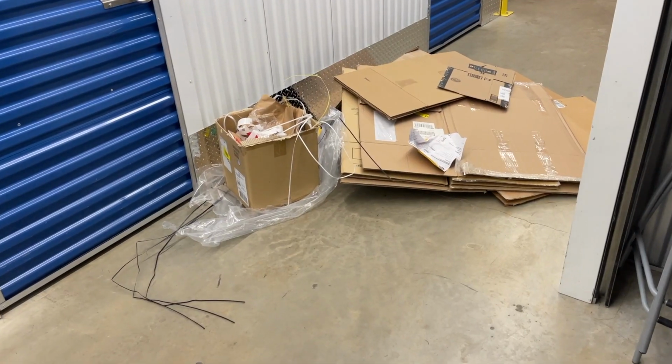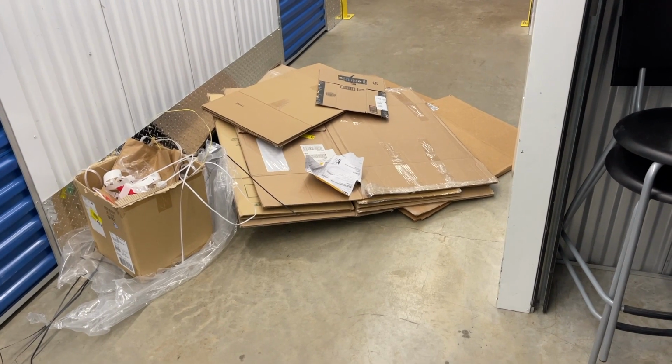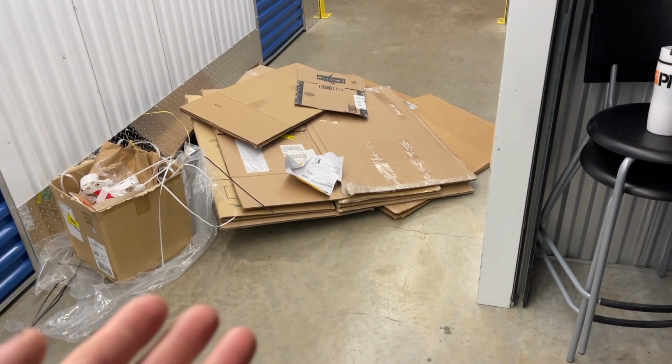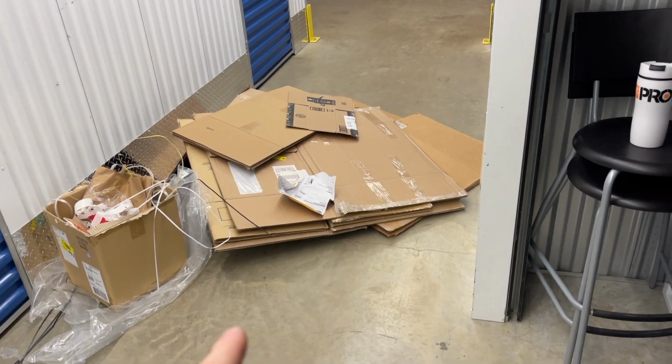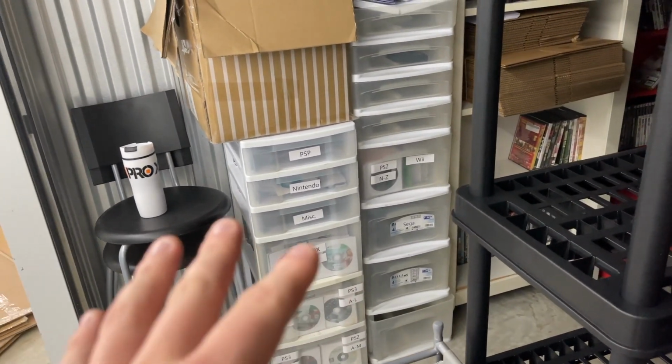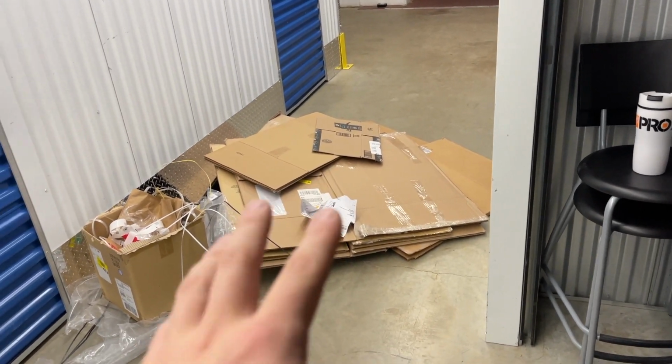So now all we have to do is deal with this mess. This is kind of stuff that doesn't fit. We've got all these big boxes. We were saving them until we moved, but my thoughts now are when we move out of this unit, we'll probably just get some better boxes or we'll have a truck or whatever. So I don't think we need to be paying to store these, and I think this works way better here and is just a way better use of space than these things that we're always falling over. So we are going to get rid of those, I think.